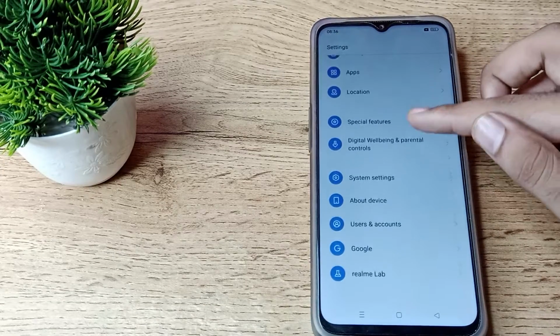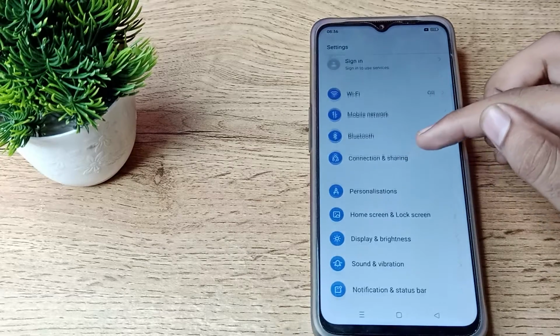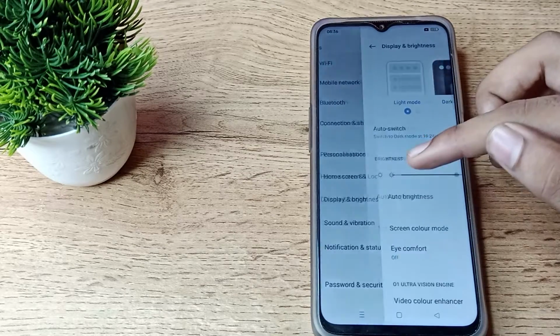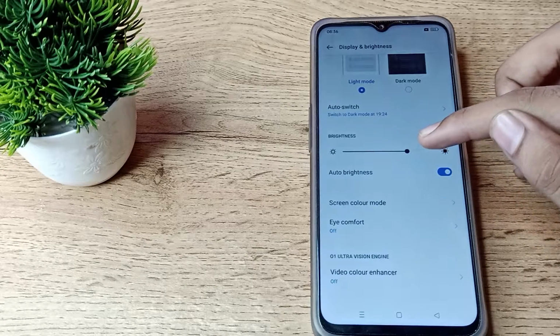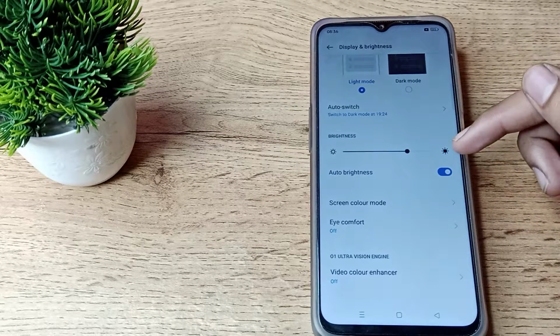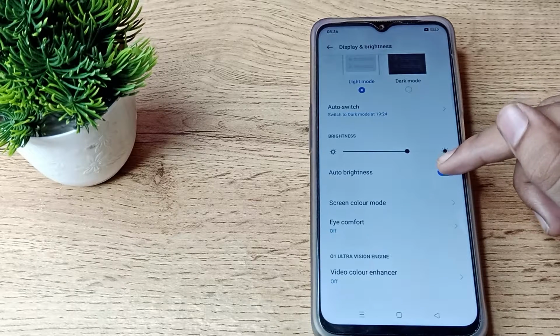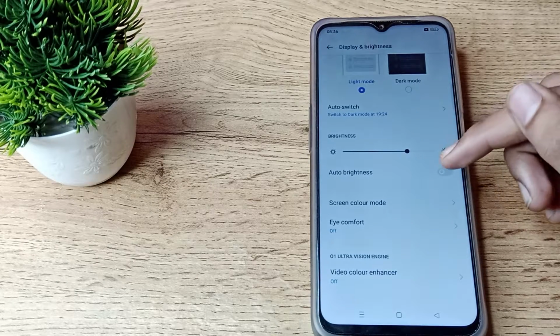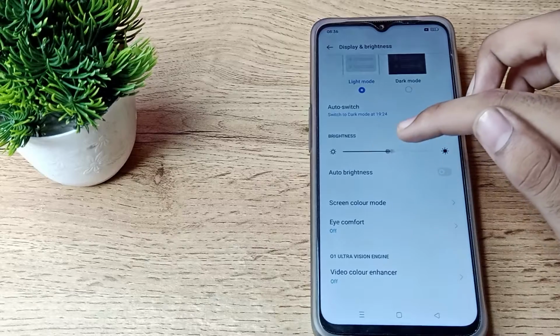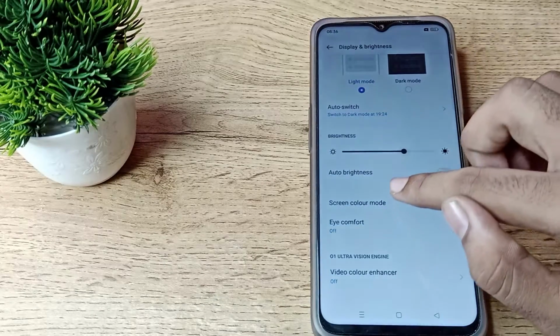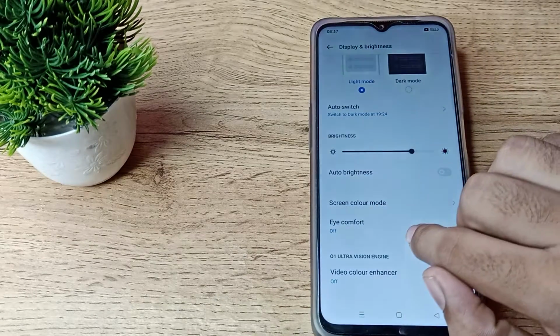First of all, open your phone settings and scroll. You can see this type of setting in a Realme phone. Click on your display and brightness settings. And you can see auto brightness, we also call it adaptive brightness. If you want to turn it off, on the right side you can see this icon on your screen. You will have to click on this icon, then your adaptive brightness will turn off. And you can increase and decrease it yourself. You can customize your brightness level yourself.